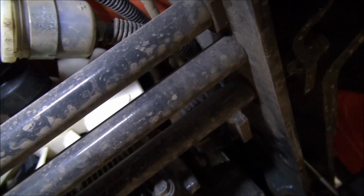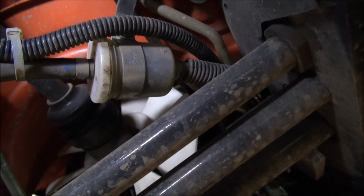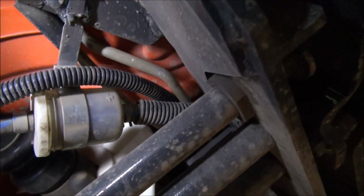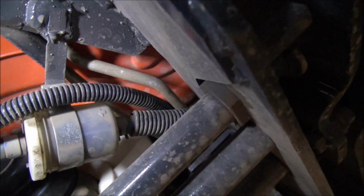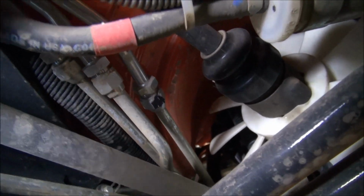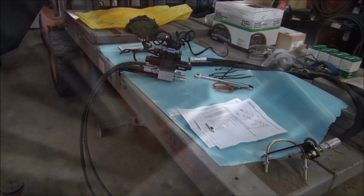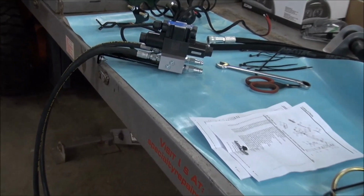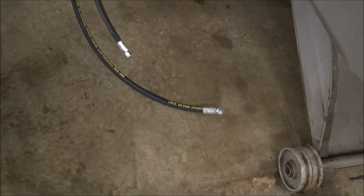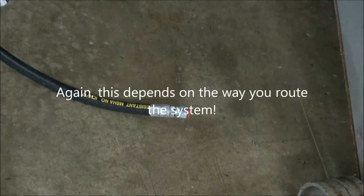And folks, I'm going to tell you, if you've got a BX and you're at this job putting in the third function valve, it might be a good time to change your filters, because they have a tendency to get pretty grubby pretty quick. Okay, so I'm going to take off that pipe now, and then I'm going to start hooking things up. You can see the diverter valve right there. As you can see, there's one hose longer than the other. Well, the longer hose is going to go to the block side of the tractor.